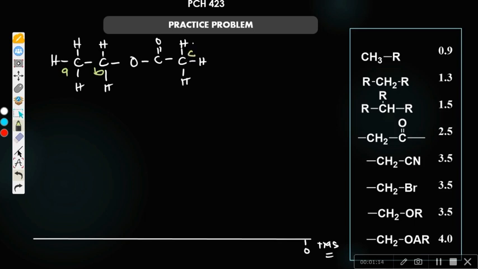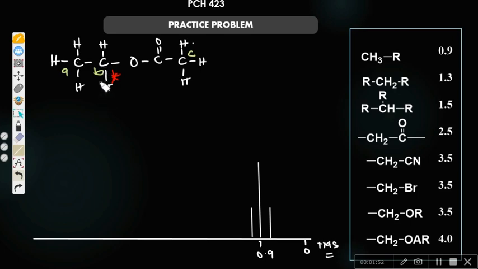Let's start with A. Whenever you have A, you look at the neighboring carbon. How many protons does it have? It has 2 protons, plus 1, making it a triplet. So you're expected to see a triplet at around 0.9. What would that triplet look like? Since it will be somehow high, you're going to have something like this. Then you're going to have 2 other signals smaller than that, attached, of the same height.